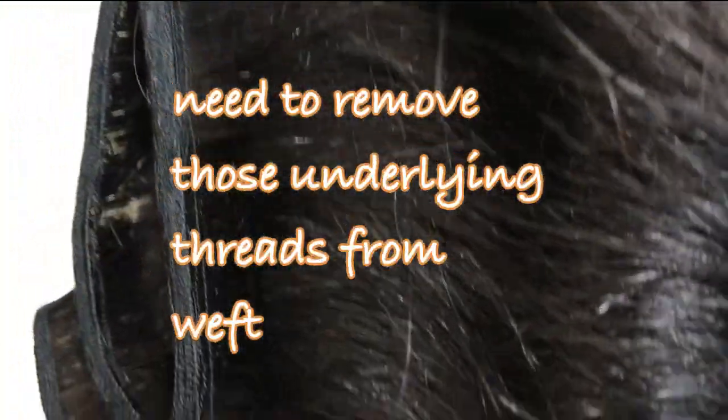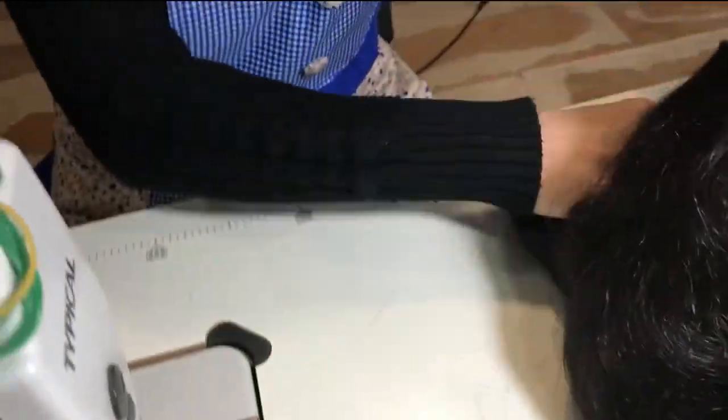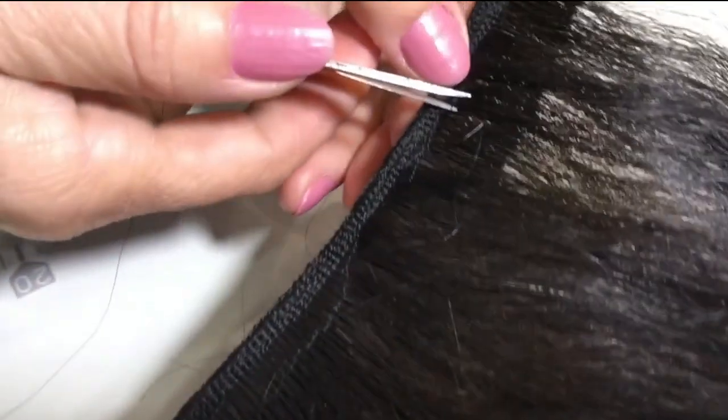So as you see in here now, we've got these stitches everywhere on the hair, which is ugly looking. We don't want those stitch threads lying on the hair. You would simply need to remove them. You see those stitches everywhere? Removing them is very easy. You need a cutter like ours. This cutter is sold on the internet. It's pretty easy to find.